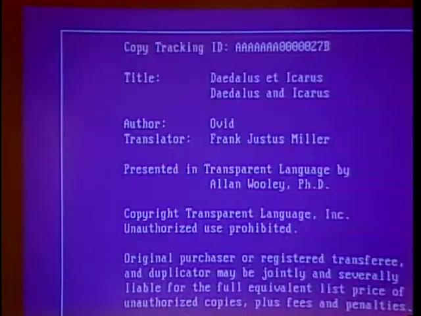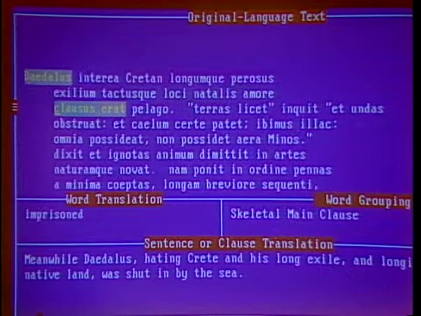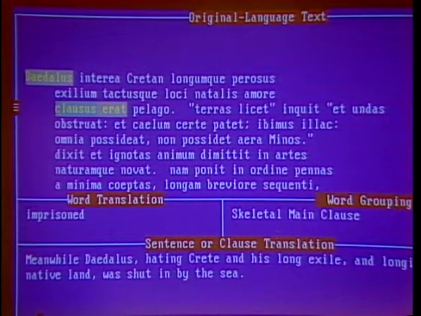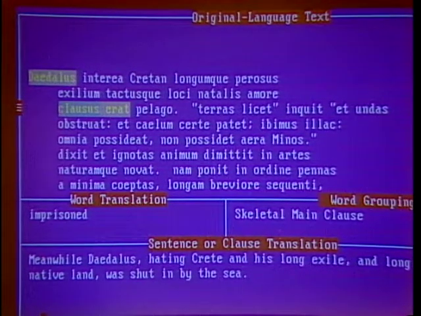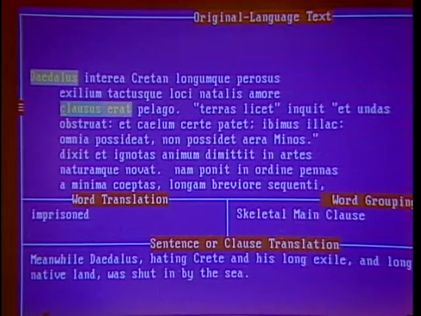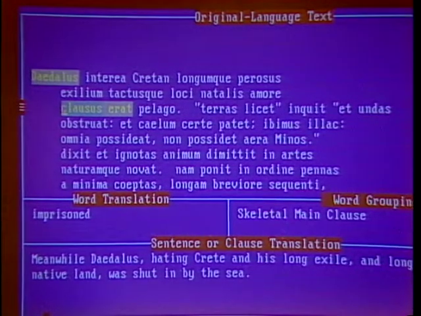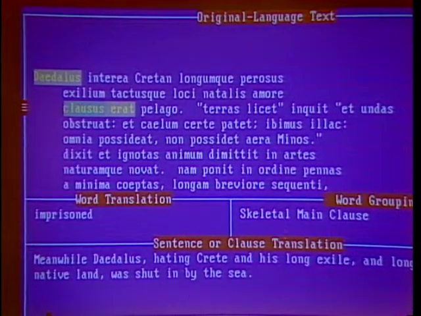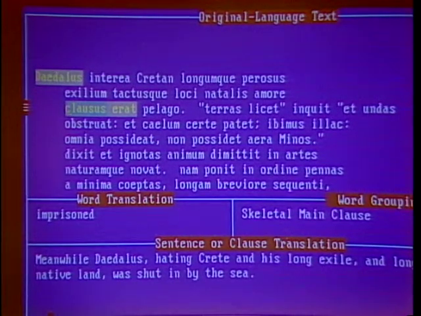Now, we just have a little bit of time left. You actually do Latin in your program, which is quite a challenge. Right, I'll show you. That's a very difficult language, and it doesn't really matter how difficult it is, because once again, we get to see it through the eyes of a top linguist, in this case, Dr. Alan Willey at Phillips Exeter Academy. So it's very easy to see, for instance, that here Clausus means in prison, that Daedalus, way back in the beginning, was the one that's imprisoned, and that Daedalus Clausus erat is the major part of the story.